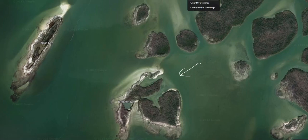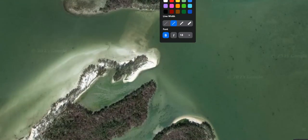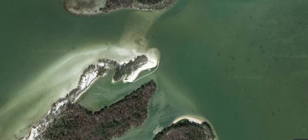And the beach here is fairly steep. It's almost a steep hill to climb up. But there's deep water right in front of it for quite a few boats, at least a half a dozen or more. It is shallow over here, so it's a little muddy and shallow over there. So you do have to kind of come and go closer to shore here. But I've never had a problem. I think one super low tide we were trying to get out, there was only a trickle through here. But most of us managed to get out just fine, either sailing or rowing. So I've never had a problem there.